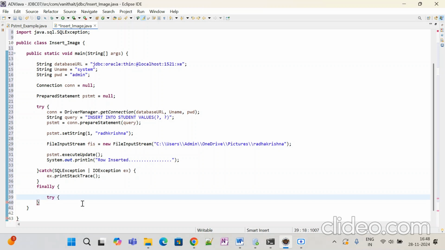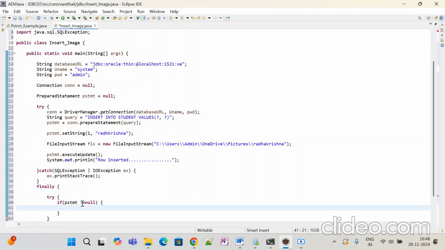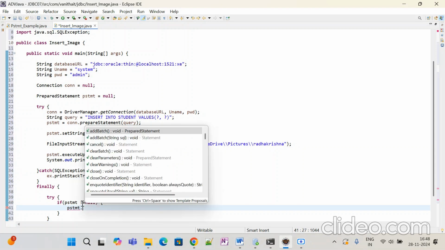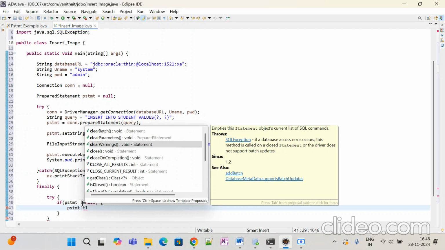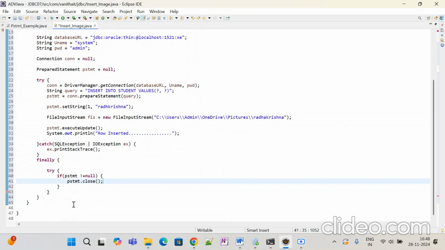In this try block, again I use my if statement: if pstmt not equal to null, close the pstmt, pstmt dot close.